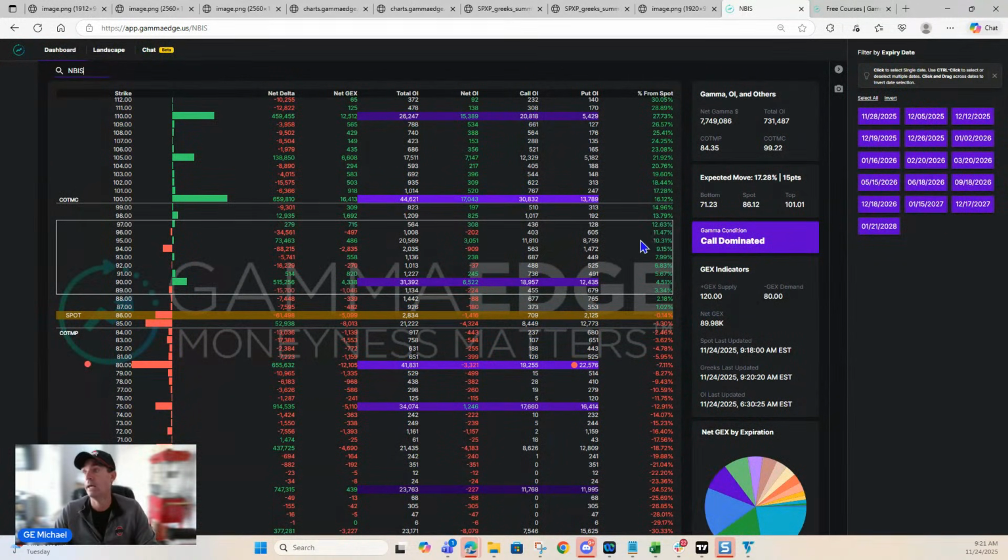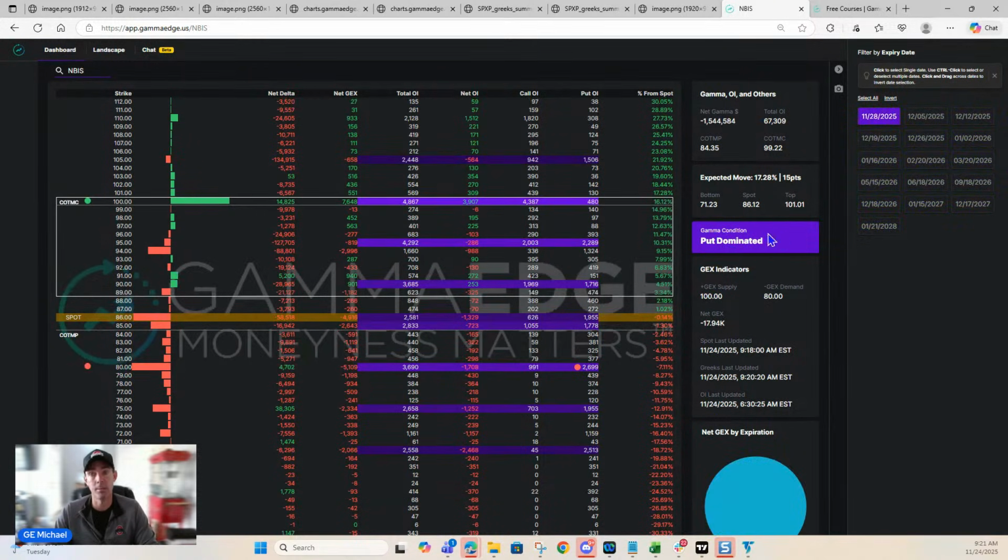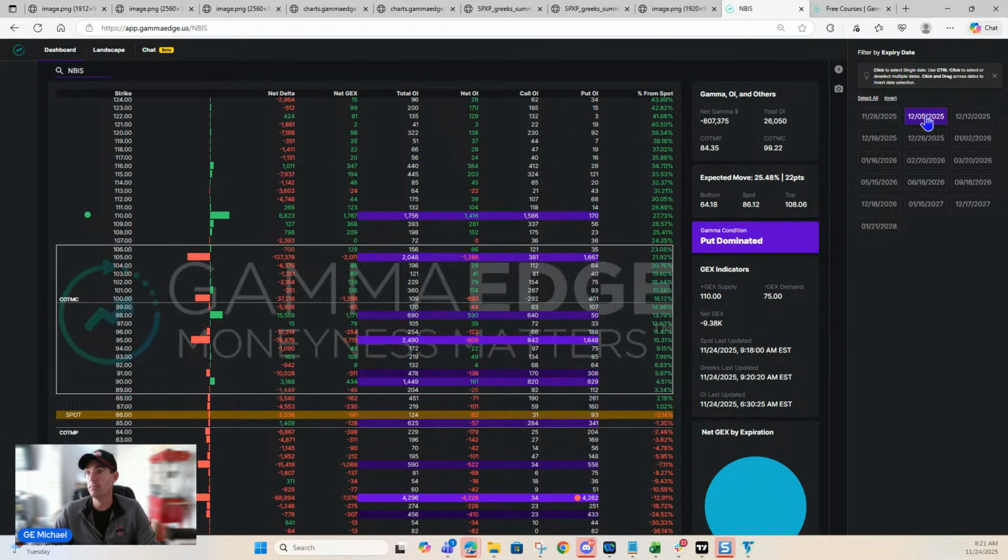So NBIS. Total OI, okay. Call dominated, below transition, that's weak. Significant puts overhead is weak. Let's see what this looks like. Put dominated. NBIS is weak in structure, not upside speculation, out of the money speculation to the downside. In the money puts overhead just does not look strong at all. Below a very wide transition into December expiry. So again, this transition widening is not conducive to upside movement. So weakened overall structure there on NBIS.